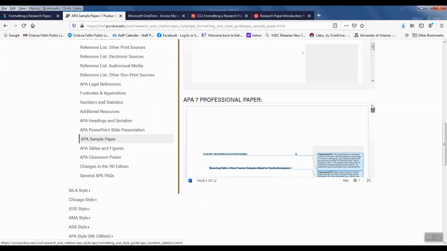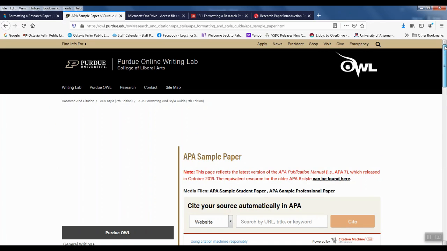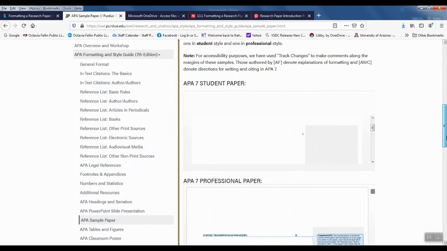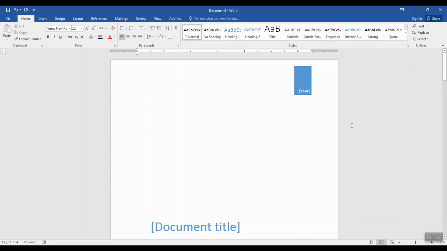If you're doing APA style, again, I recommend the OWL, Purdue's Online Writing Lab, where it'll walk you through every aspect of APA. Any question you might have will be covered here. Once you pick a style, stick with it all the way through, and just make sure that your paper follows that formatting in its entirety.